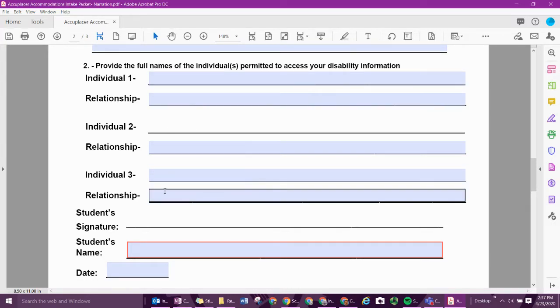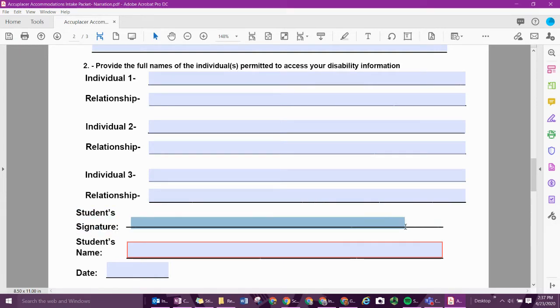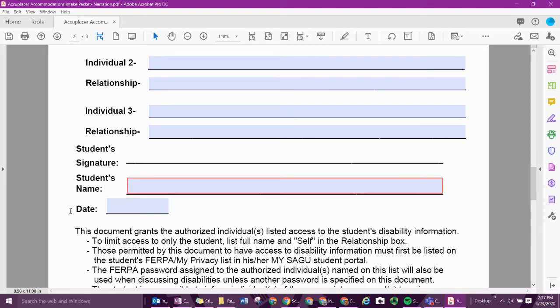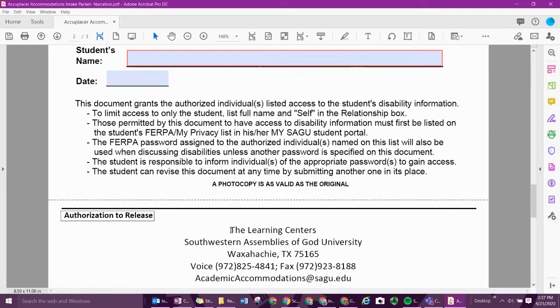There's room here for 3 individuals to do that. If you have more than 3, then you need to just get a second copy of this document. I have them individually if you'd like to email me and add them as well on that. This document will need to be printed out and physically signed by you, the student. Your first and last name will already be listed as well as the date because of putting it in those fields at the top of the first page.